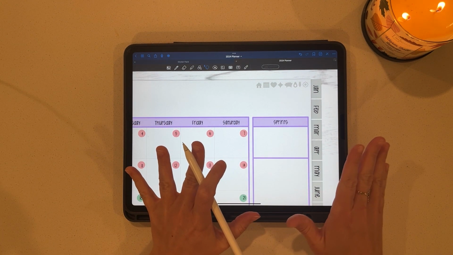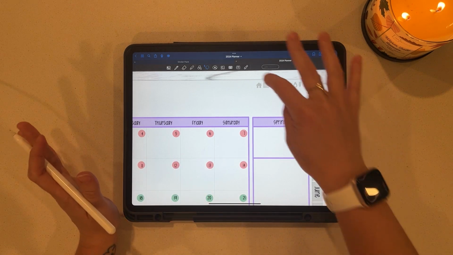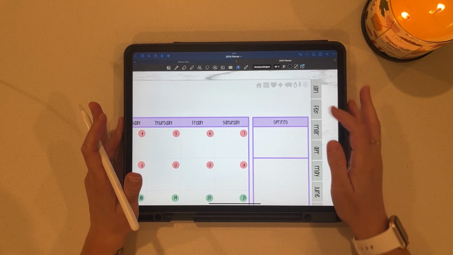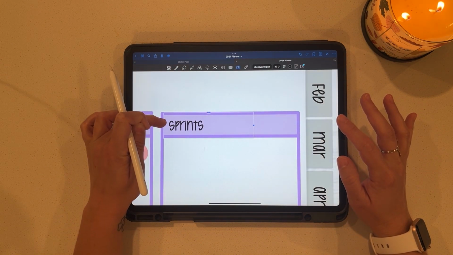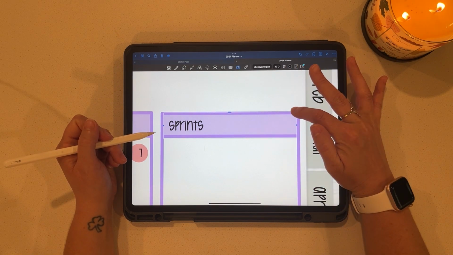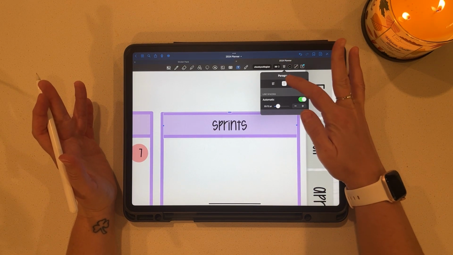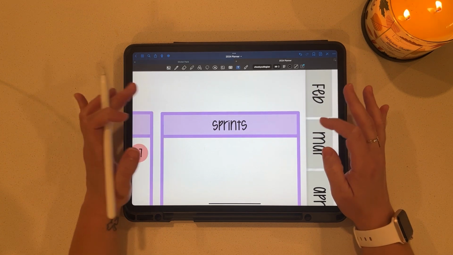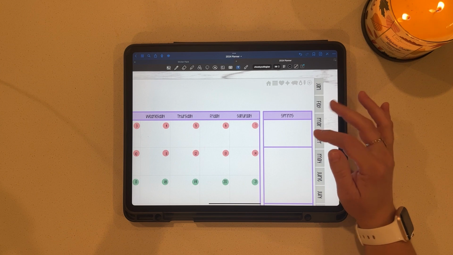Now, if you are super nitpicky about making sure that it is exactly in the center, what I like to do is grab my text tool, grab the text here, and then you can drag these blue dots out. So I'm gonna drag them to where the line begins at the inside there. Okay, and now we can just make sure that we make this a center aligned text box. And now we are guaranteed to keep that in the center. So that is another little hack, super helpful.